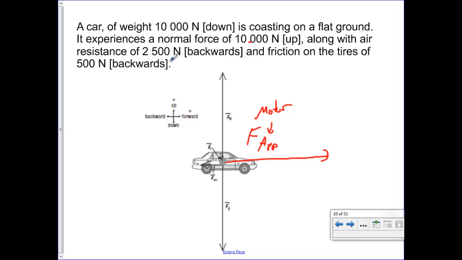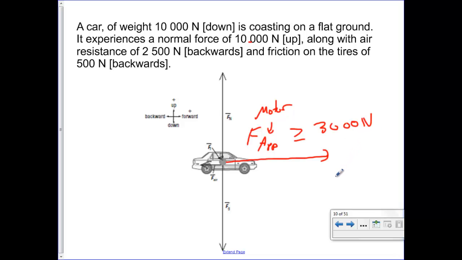So it needs to be at least 3,000, right? Like if you don't have a force of at least 3,000 newtons, your car is not going forward. Does that make sense? If it was just at 3,000, would it not be moving? Yes. Okay. Or at the very least, its velocity would not change, but we'll get to that concept later. For right now, it'd be good to say, if we don't have at least 3,000 newtons, the car wouldn't be able to move forward.